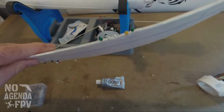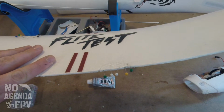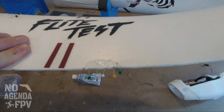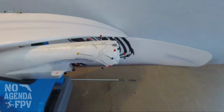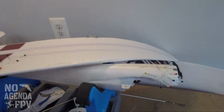Try to do it this way. So while it's gluing, I just put those pins in there to help hold it straight a little bit while it glues, and then we'll see about maybe laminating these wings or something to help with that later. So that's good. We got this piece glued on and going. I'm going to go ahead and pop back overhead.